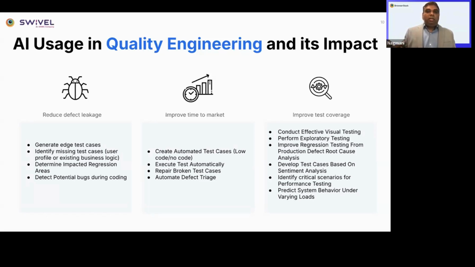The second thing is that AI will enable us to do a lot more automation in our process. Right now, whenever we talk about automation, at least in the quality engineering space, we are always talking about automated execution, basically, right? So we just go and execute test cases automatically. We hardly speak about creating test cases automatically. AI will do that. If we take a significant amount of time during test planning, we do the requirement analysis, we write test cases, we review test cases, and this takes time, right? If I have AI here, this scenario can be automated.